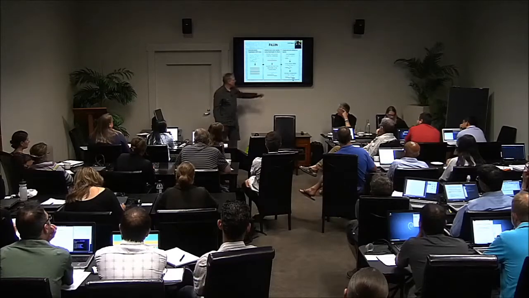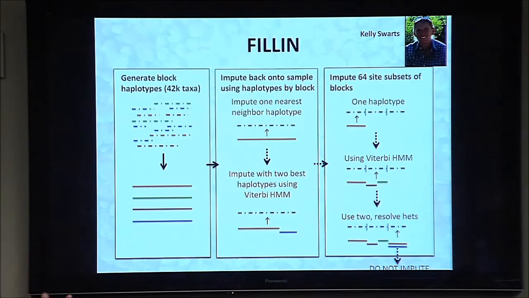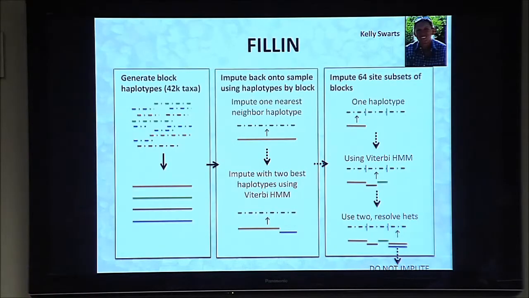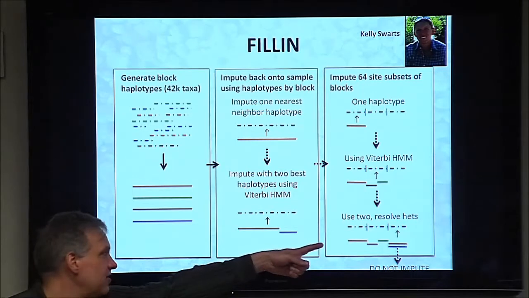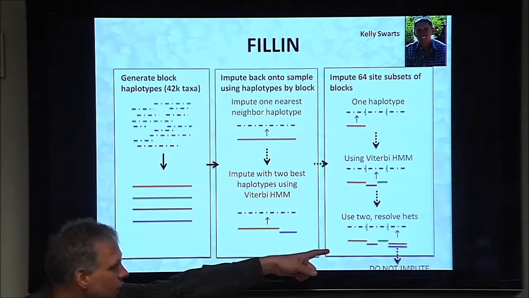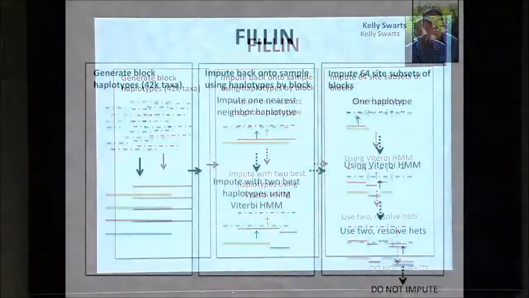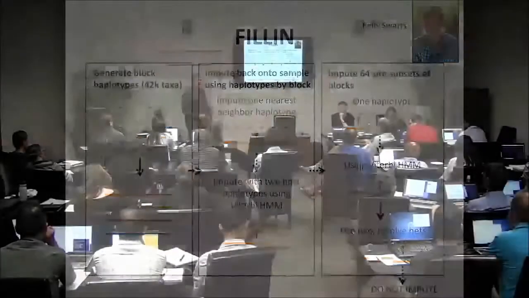If that doesn't work, then start to look for heterozygous combinations. So two parents where together they'll explain that chunk, and call it a heterozygote for the two haplotypes. This is where you can start to deal with heterozygous individuals like maize landraces that are not inbred lines. And if that works, great. If not, then she doesn't impute anything. If she can't find something that explains it well, then she leaves it missing, which is good if it really is biologically missing. So that's the basic explanation of fill-in.